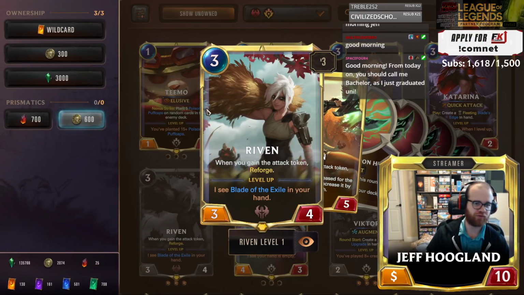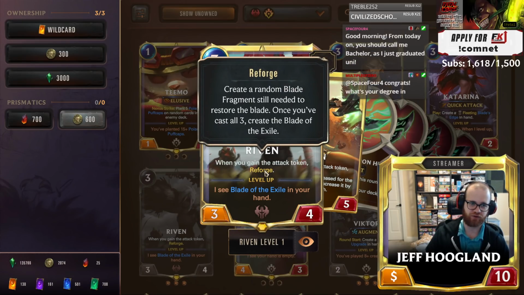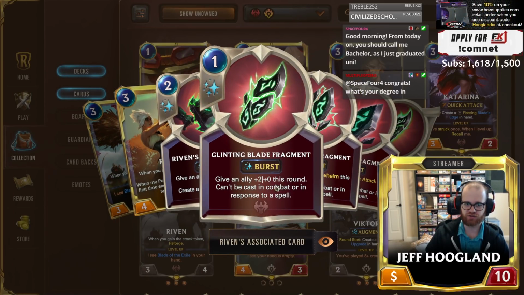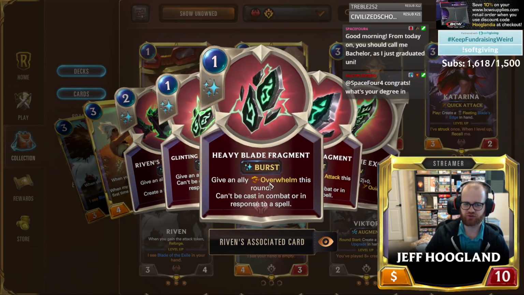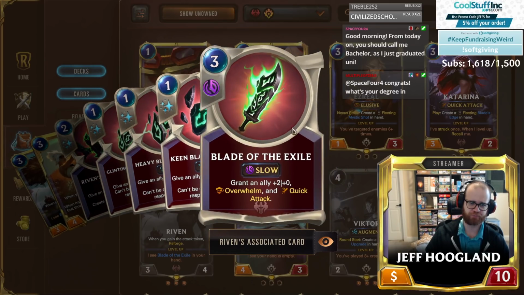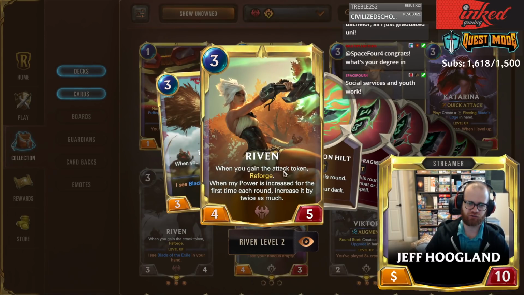We're pairing this with Riven, who also generates cards using the Reforge mechanic. So Reforge says, when you Reforge, create a random blade fragment, you still need to restore the blade. And the blade fragments are these 1-cost burst speed spells that either give 2 attack, overwhelm, or quick attack, and then when you've played all of them, it reforges the blade, which gives you 2 attack, overwhelm, and quick attack permanently. Riven's leveled mode doubles the power that she gets the first time each turn.